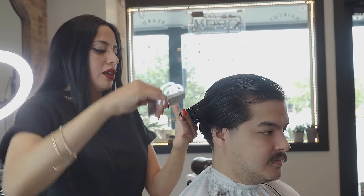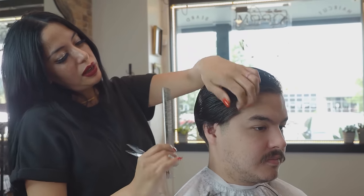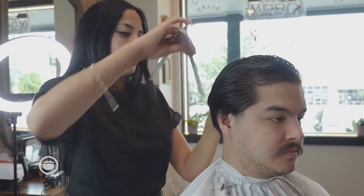So right now I'm pulling out and cutting it, over-directing it back so that it lays longer over the top of his ears, because that's what he's going for.